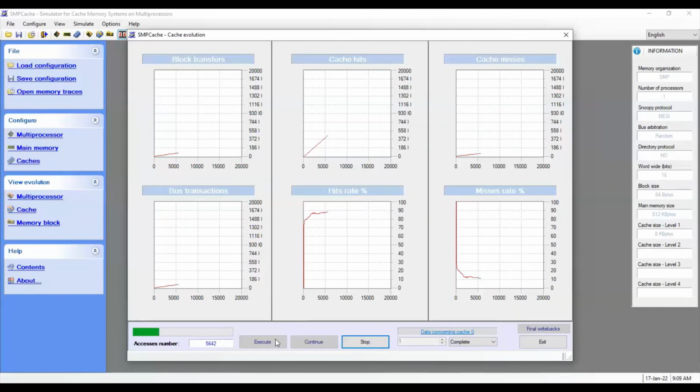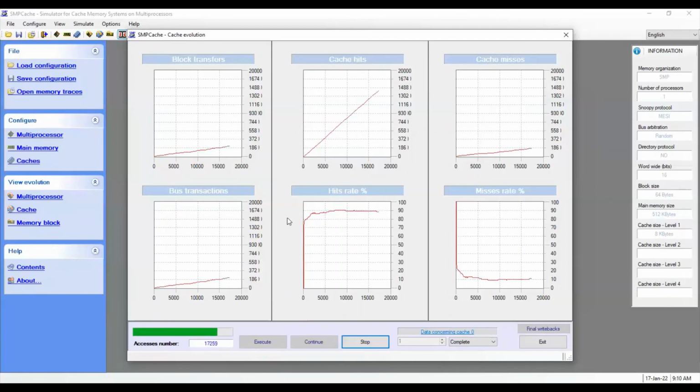We need to wait while the graph is being plotted, and we can see the axis number is increasing, the hit rate, the miss rate. We can see all of it here.